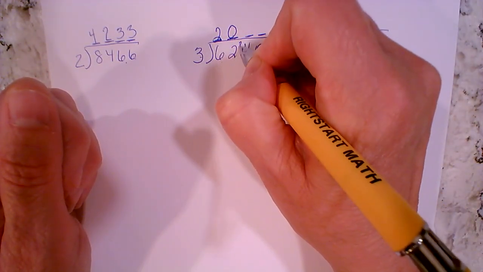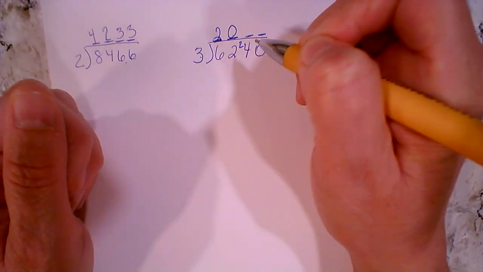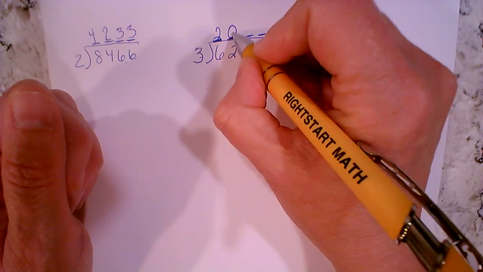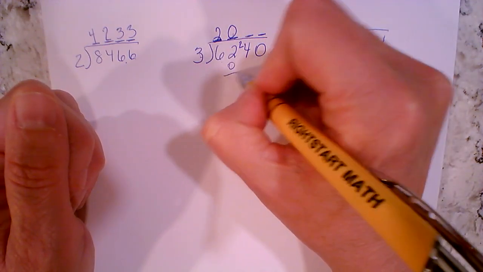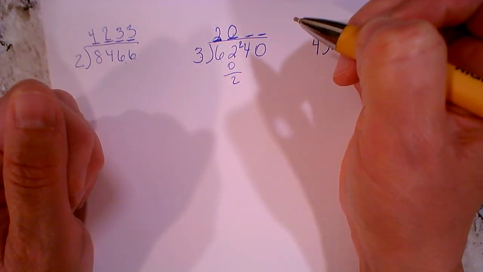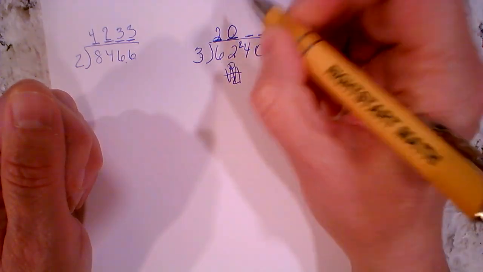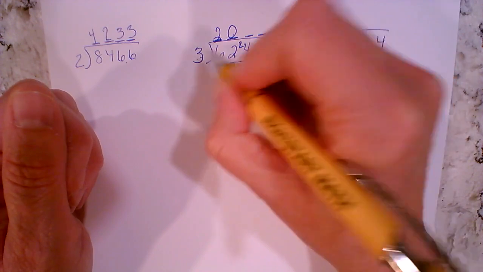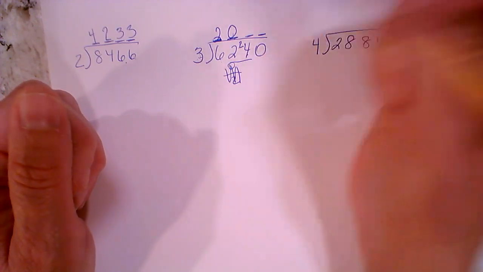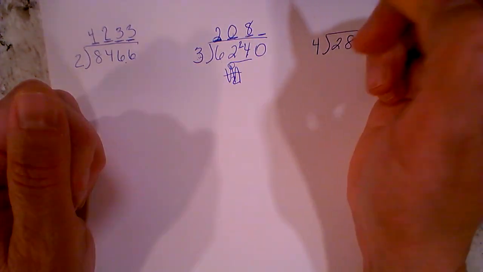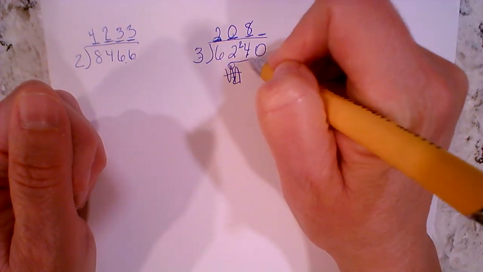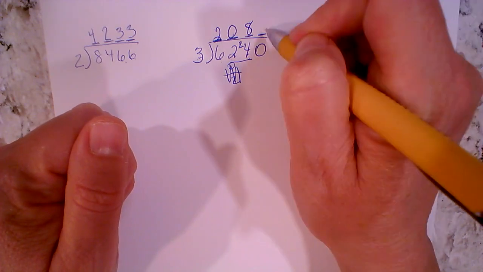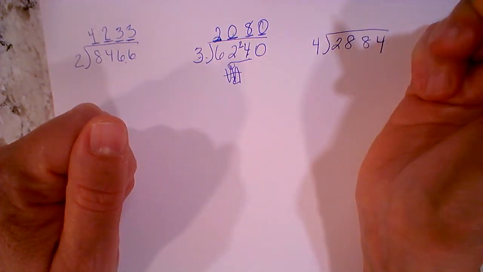We could put a 2 up there because we have 2 left over, right? So 2 minus 0. If we were to do it traditional, it would be 0 times 3 is 0, drop it down, 0, and our remainder is 2. We don't need to do all of that. We can just simply put our 2 up there or simply leave these 2 together. So 3 goes into 24. How many times? It goes in 8 times. 8 times 3 is 24, which is the same answer, right? So we don't have any leftovers there. 3 goes into 0, again, 0 times.